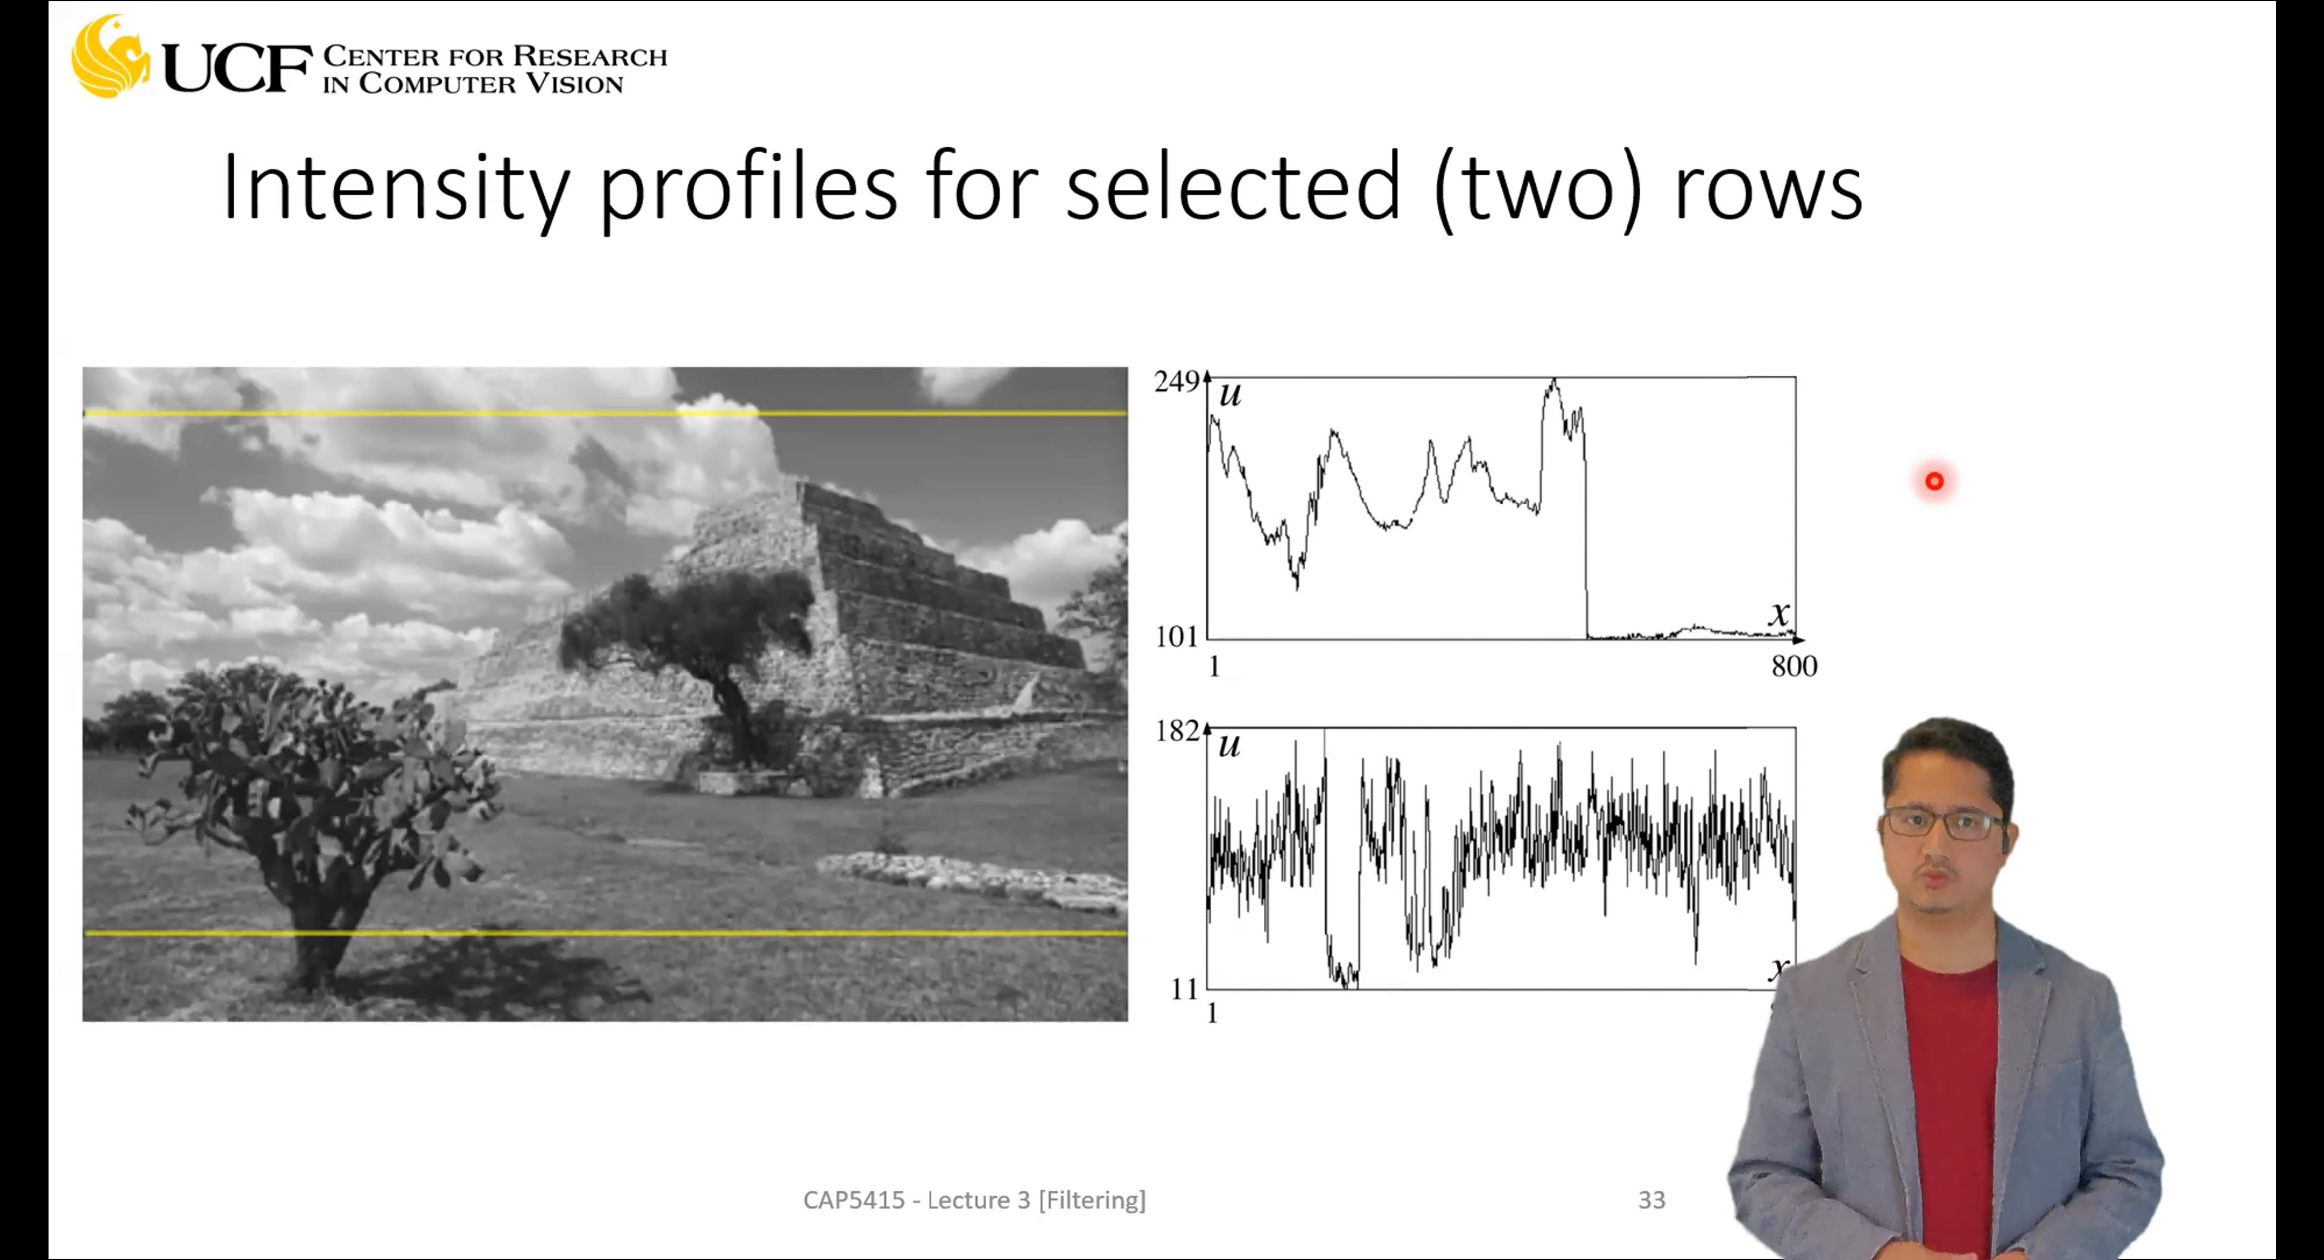We have drawn two yellow horizontal lines. On the right, you can see this looks like a histogram but it's not a histogram—this is an intensity profile of this image. What it shows is, as you move from left to right along this yellow line, how the pixel intensity is changing. Since this is a grayscale image, each pixel value will have a value between 0 and 255. So you are starting from the left, and you can see this was the pixel value. As you move forward, you can see it's dropping, increasing—so it's kind of fluctuating.